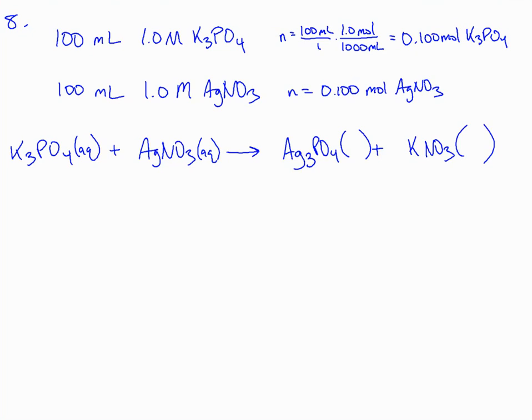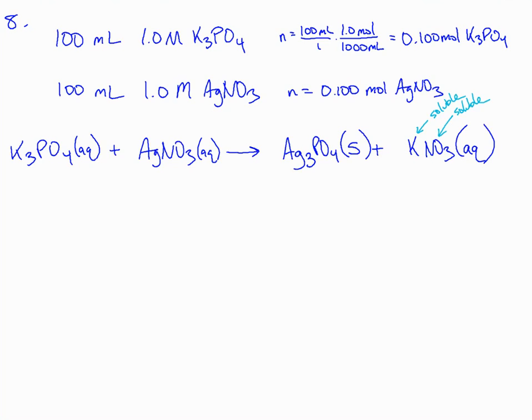Now there are solubility rules, and there's quite a few of them, but here are a few that I know for sure. Nitrates are almost always soluble. And the same thing, alkali metals are in general almost always soluble. So with these two things together, I would expect this to be dissolved in water as an aqueous compound, which means that my precipitate is probably going to be this silver phosphate. So we'll say that's our solid.